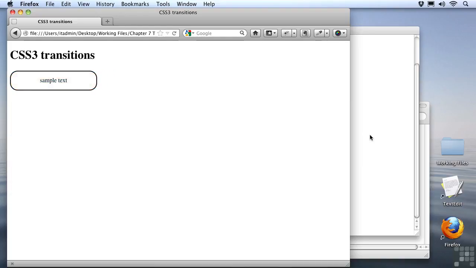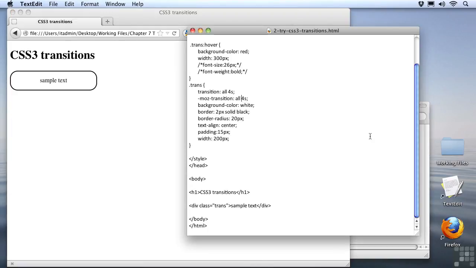Now there's a couple of other properties we can use, and since we've got the width and background here, I think we can see them both. The first value that we can add to our transition property is a transition timing function, and that value describes how the element will change from one style to the other. Now the default for this is linear, which means a simple change from A to B. But we can add in a different style. For instance, we can add in easing. That allows you to have a very natural speed up and slow down of the animation as it moves.